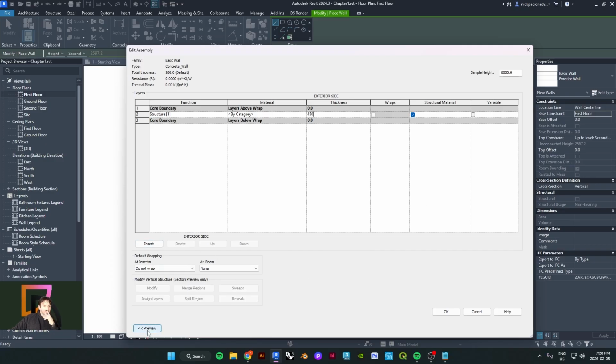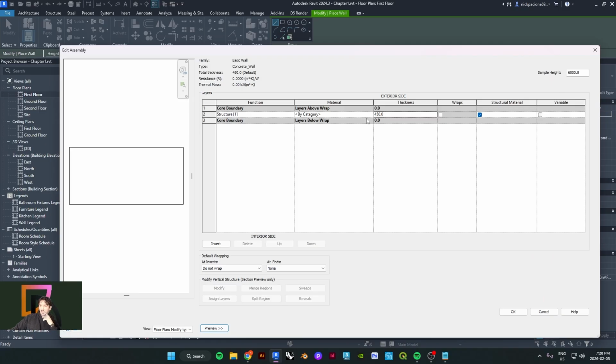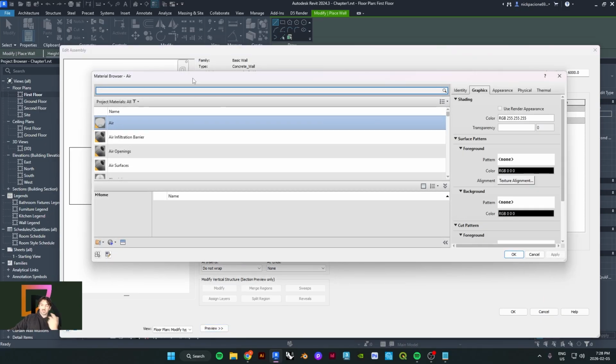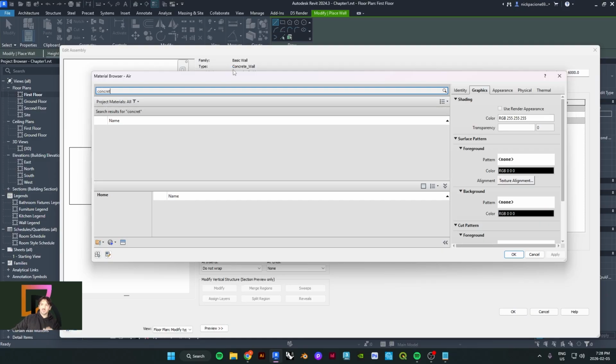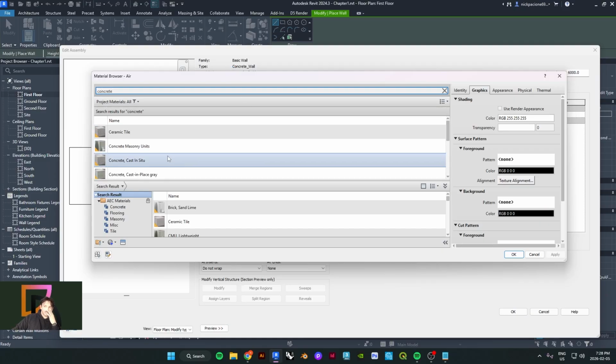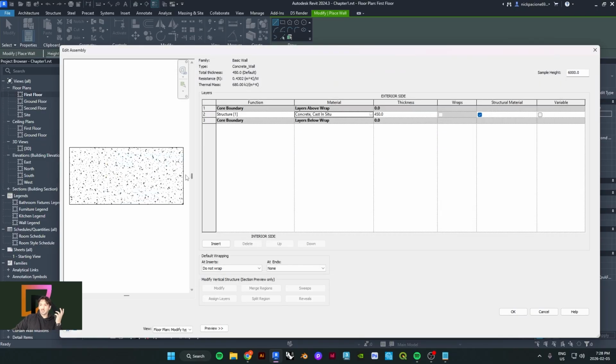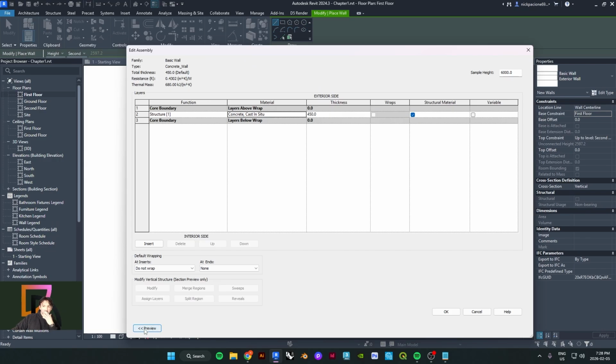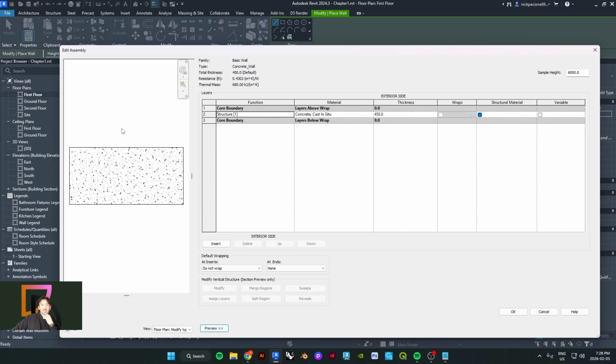And you can always hit the preview. If I assign a material, I could assign like a concrete material. Just type in concrete. Maybe you'll get some base materials just out of the box. So we'll just go with this one. Because I assigned this material in the preview, if I hit back out and hit this again, now you're seeing in plan what this is kind of looking like.